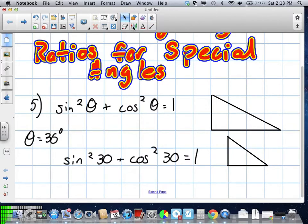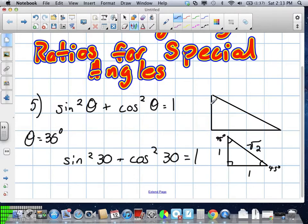We have one special triangle that is 45 degrees, 90 degrees, 45 degrees, and it is measured 1, 1, root 2. Our other one is 90 degrees, 60 degrees, and 30 degrees, and it has measurements of 2, 1, and root 3.